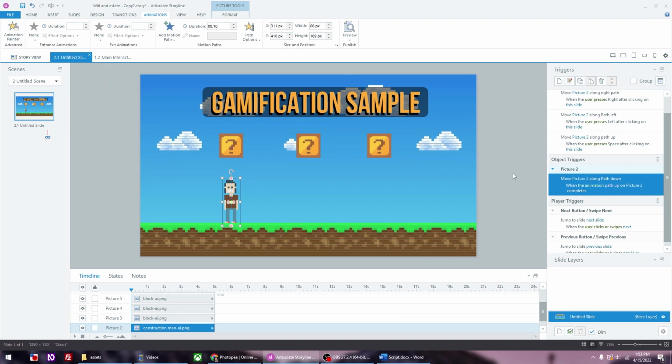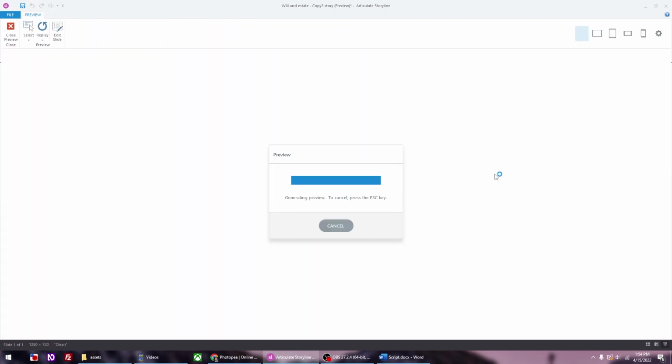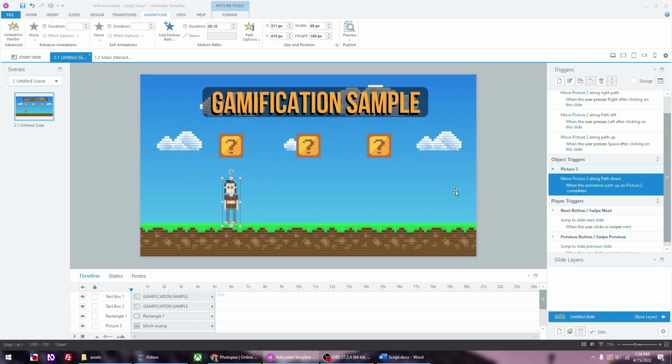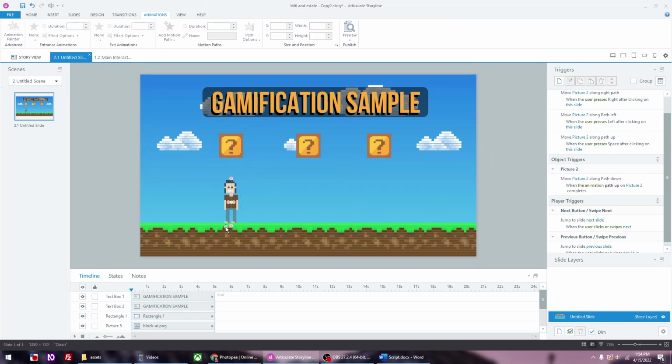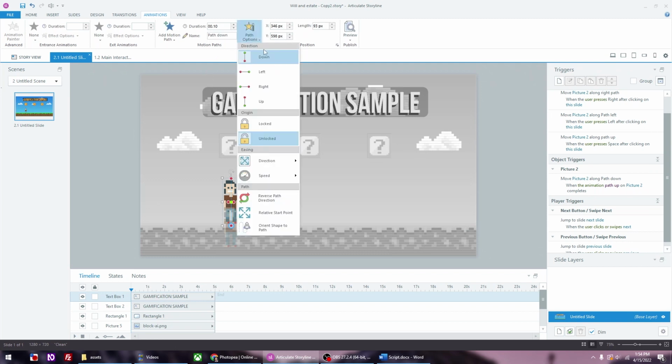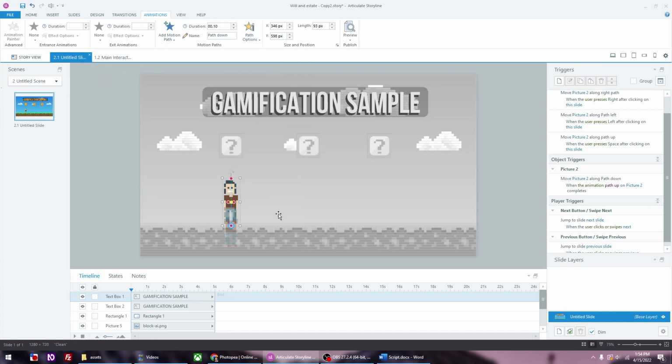Okay, so let's check it out. Oh, whoa, what happened? Okay. If we had to guess what happened, it is because the down arrow or the down path is also needed to be a relative start point.